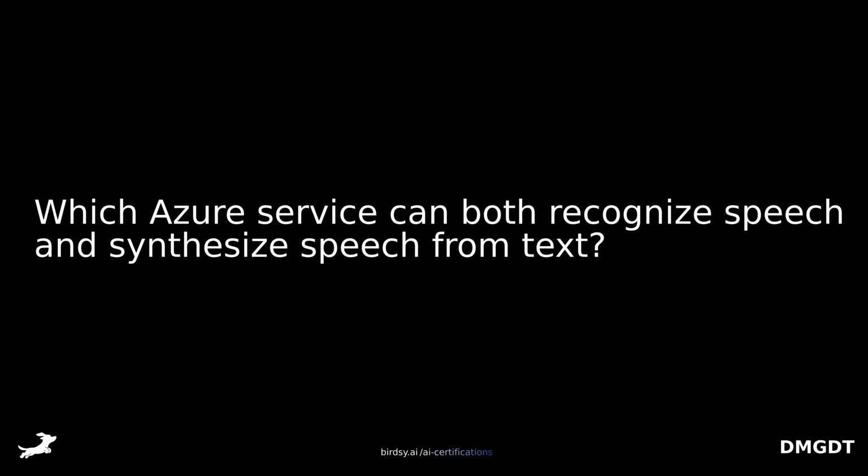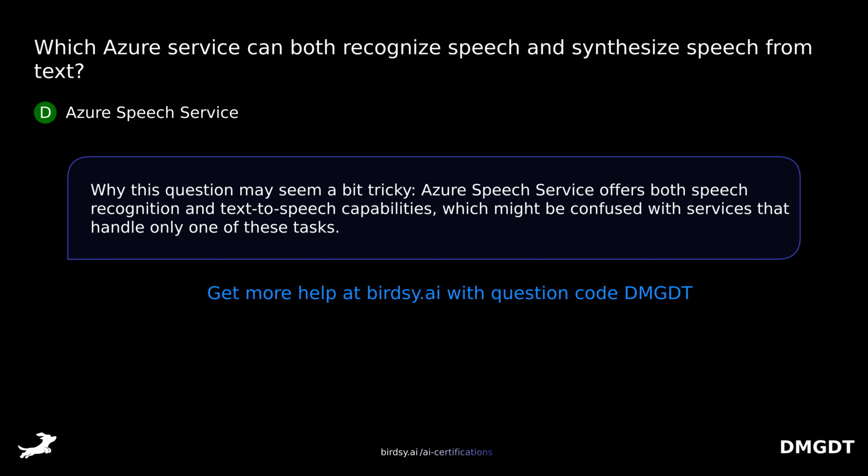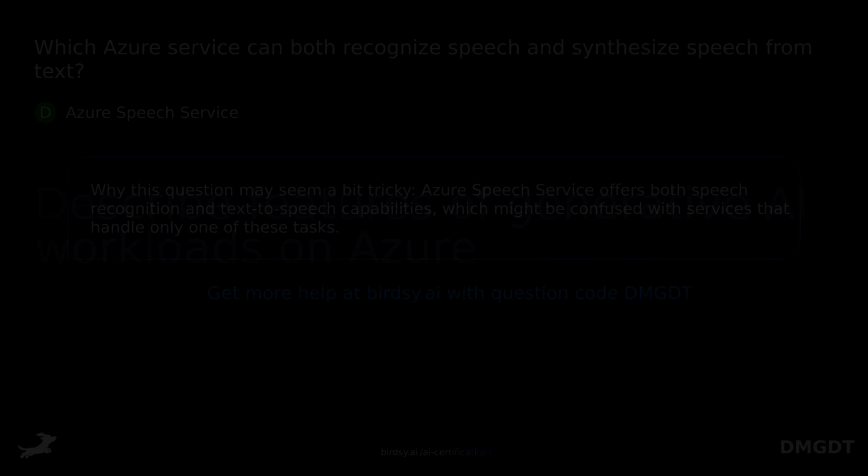Which Azure service can both recognize speech and synthesize speech from text? Is it A, Azure Text Analytics, B, Azure Translator, C, Azure Bot Service, or D, Azure Speech Service? The answer is D, Azure Speech Service. Why this question may seem a bit tricky: Azure Speech Service offers both speech recognition and text-to-speech capabilities, which might be confused with services that handle only one of these tasks.